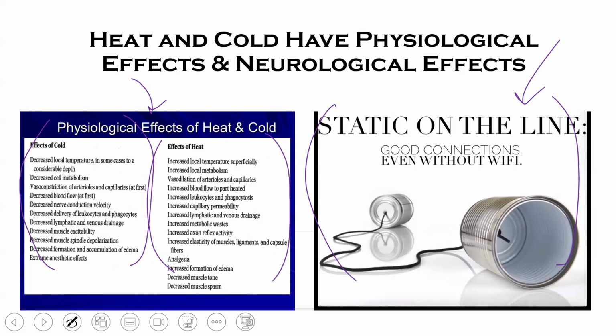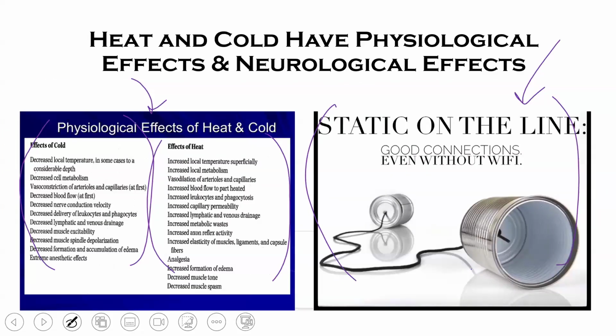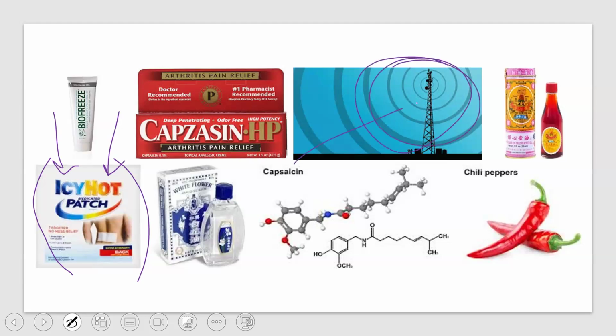Because you'd be listening to temperature and you would also be listening to this right here: touch, pain, temperature. Those three different things. So we use some of the temperature components in our pain control, right? So we'll put on Icy Hot. Your body's like, wait, is this icy or is this hot? I don't understand this temperature change. And what that's going to do is put too many signals into the spinal cord. And the body's like, well, I don't really understand if this is hot or cold, but I don't really feel the pain anymore because I'm distracted by the temperature change.